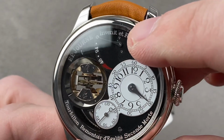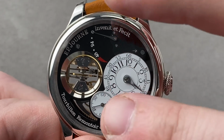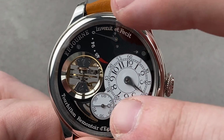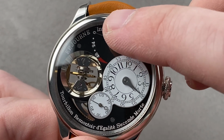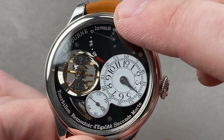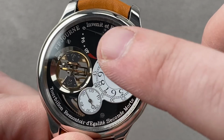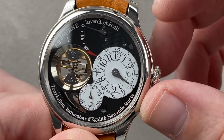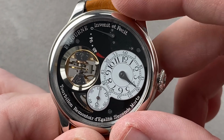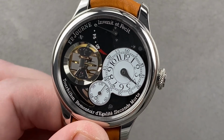Now, I mentioned a reverse power reserve. It's like a marine chronometer. Marine chronometers had to be wound exactly 24 hours apart to maintain constant timekeeping for the sake of navigation. So when this watch is fully wound, it indicates 0. That means 0 hours since it was wound. 24 means 24 hours since it was wound, and 48 means 48 hours or 2 days since it was wound. It tells you how long since a full wind, not how much longer it will run. Though with experience, you'll learn just fine to read it both ways.